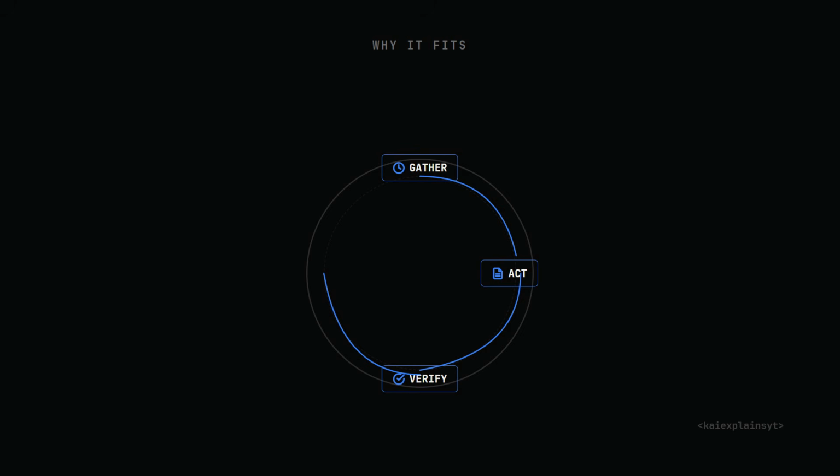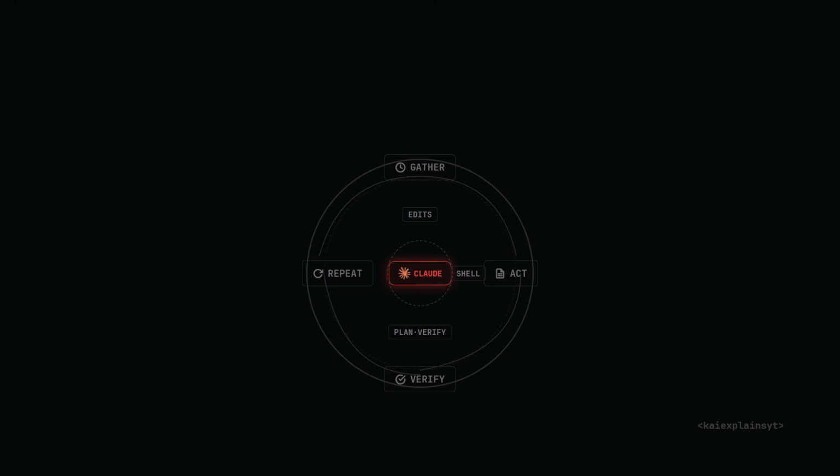Now, why does this pair with Claude Code specifically? Because Claude Code is just a harness. Strip it down, and it is a loop. Gather context, take an action through a tool call, verify the result, repeat until the task is done. The file edits, the shell commands, the plan and verify cycle, all of it rides on that loop. It was tuned for Claude, but the loop does not actually care which model sits underneath, as long as that model is good at 2 things: calling tools in the right format and following instructions without drifting.